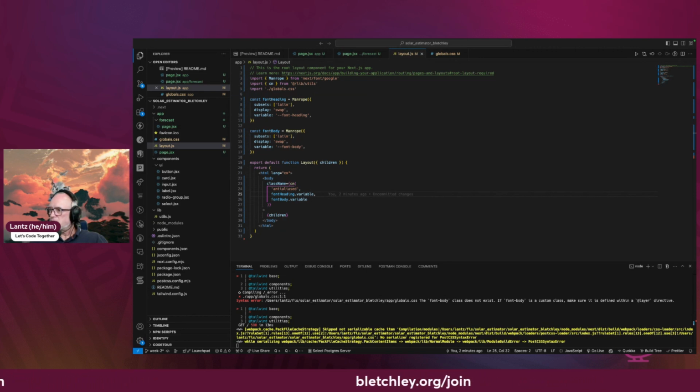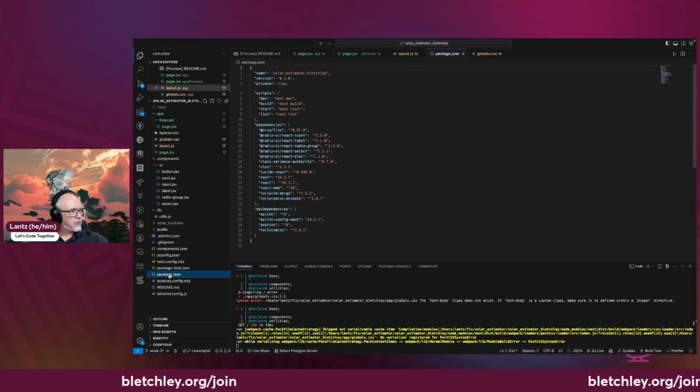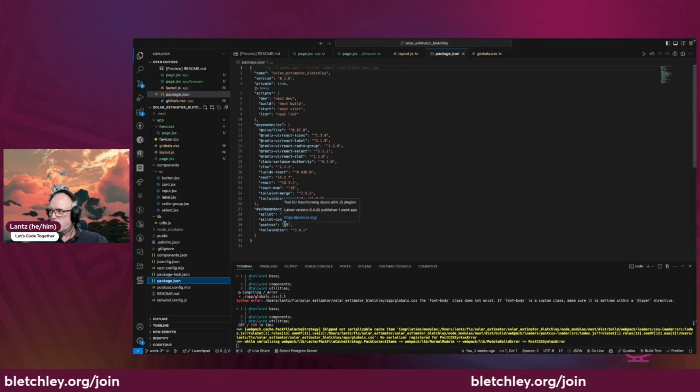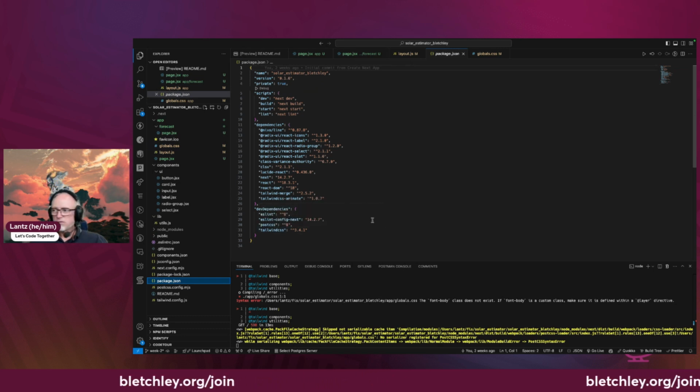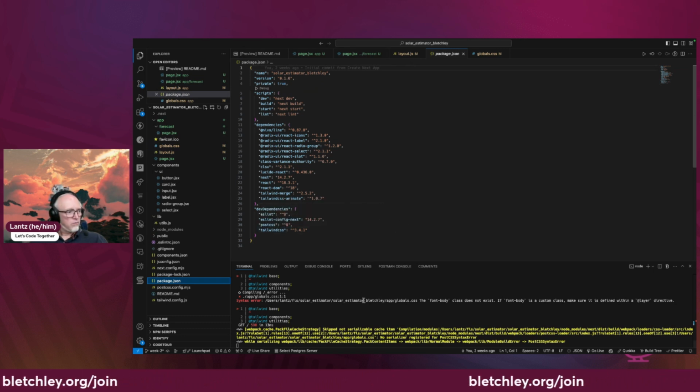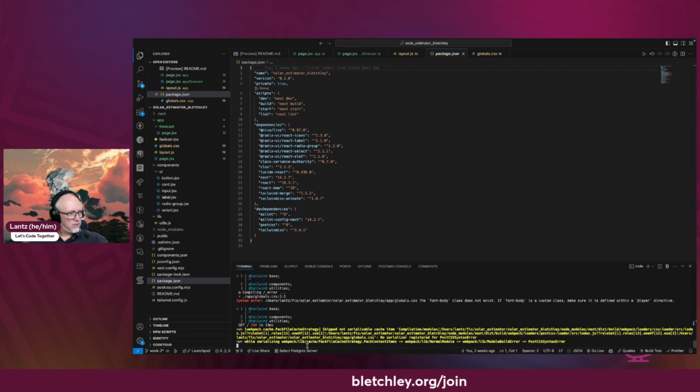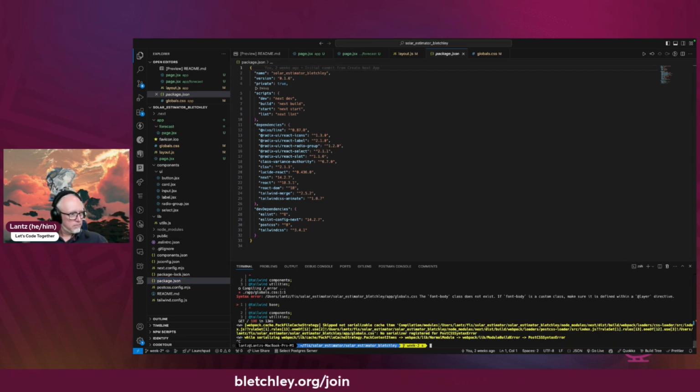Let me make sure. Let's look in our package JSON and make sure we have PostCSS installed. So that's good, right? Let me kill this server for a second.